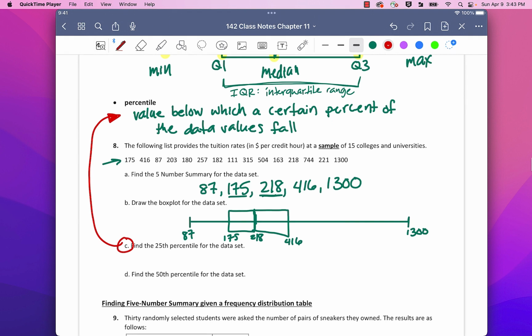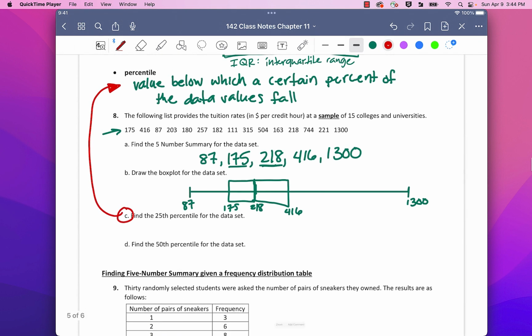And since we know that in a box plot, as we talked about earlier, each of these represents 25% of the data, then we can use that knowledge to help us figure out these percentiles. So if we're asked to find the 25th percentile, again, that means we want to find the value below which 25% of the data values fall.